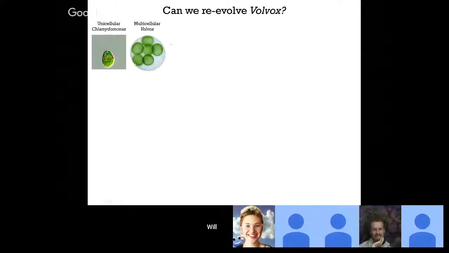So we're very interested in evolving multicellularity in other systems. In collaboration with Matt Herron, who's actually here at Georgia Tech and on the job market, he's really led the system. He's a Volvox guy. We're selecting on Chlamydomonas, which is a single-celled alga, for group formation, and we want to get to a Volvox. I don't think that'll ever happen, but we'll see how far we can get.